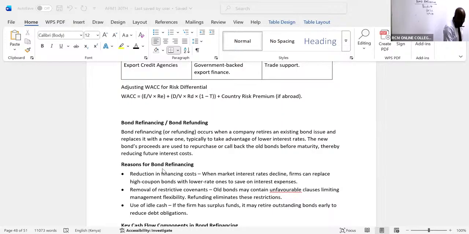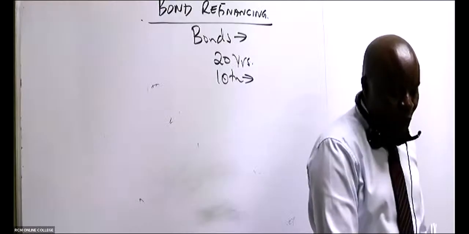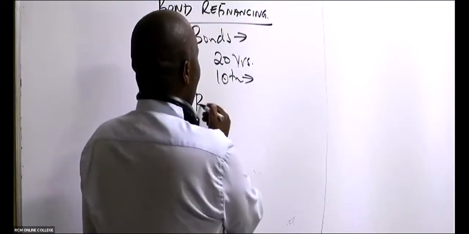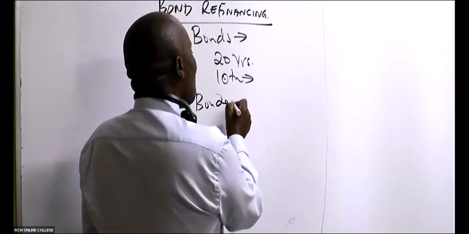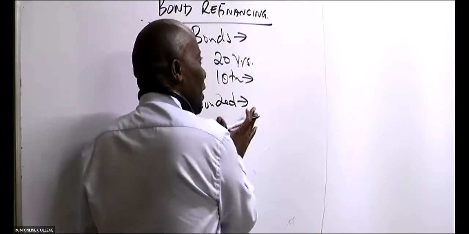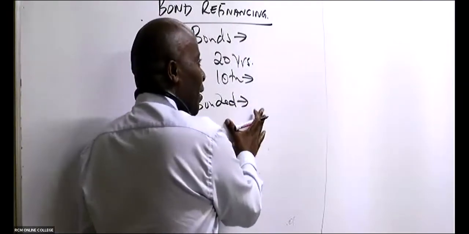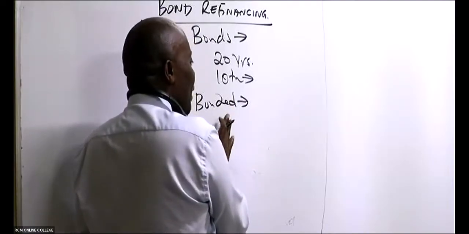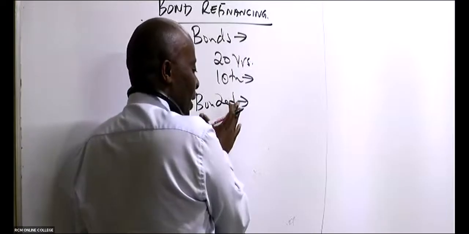But before I answer it, what are the reasons for bond refinancing? The most important reason for bond refinancing is reduction in financing cost. The interest cost will go down. Removal of restrictive covenants. You know, there are bondholders who will, for example, come and tell you that the moment we give you money, the moment you are bonded, we have these covenants. So in this case here, for example, you can't sell this land, you can't do this and this, you can't start this kind of new branches, because most bondholders fear increased risks.